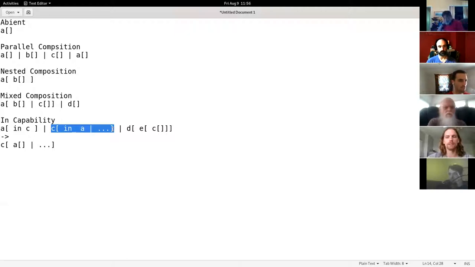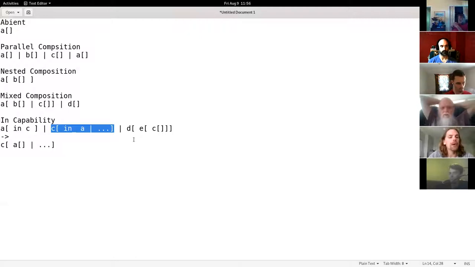So for that, to have access to that nested C, A would first need to be granted access to B and E, right? It would have to move inside of E and then move inside of D. Yeah. Or by some other reductions, C could move outside of E and then D gets dissolved. But by some reductions, they have to become parallel with one another. Just like if you have a send and a receive and you're trying to comm them, it's not going to work if the send is nested deeply in some other continuation; they both have to be top level before they can comm. Yeah, that makes sense.